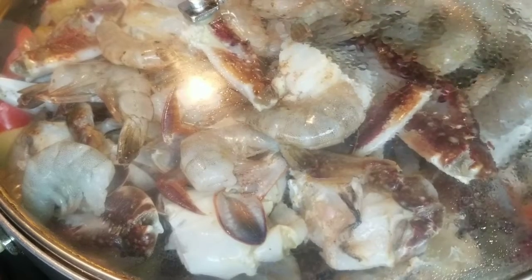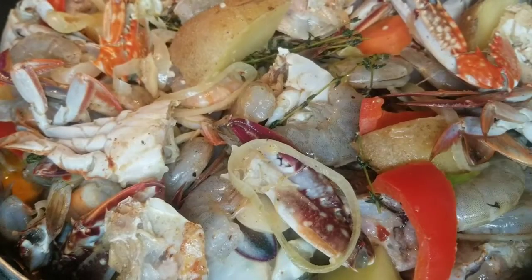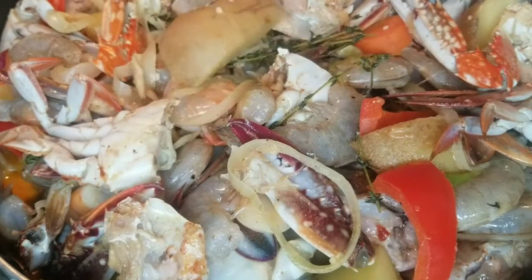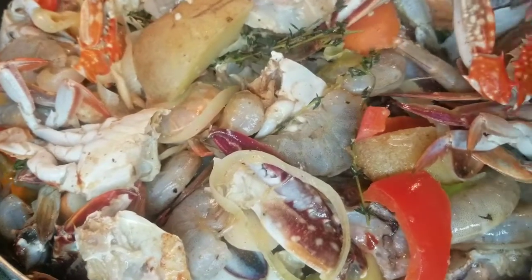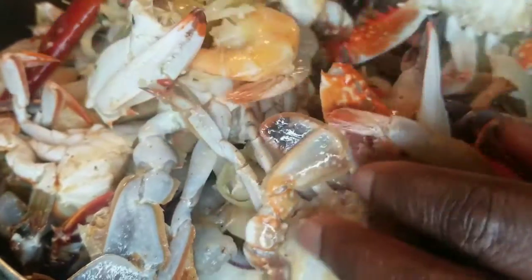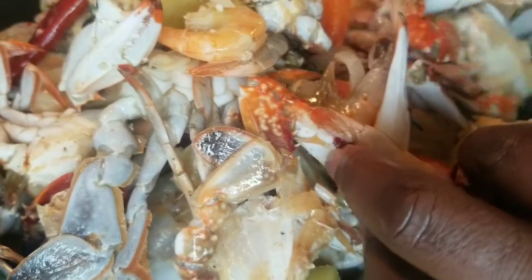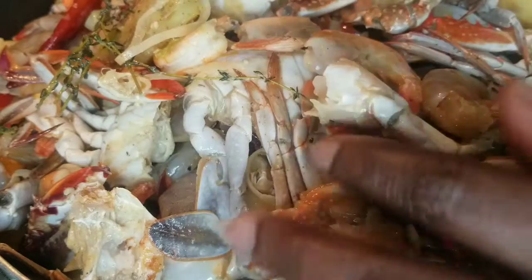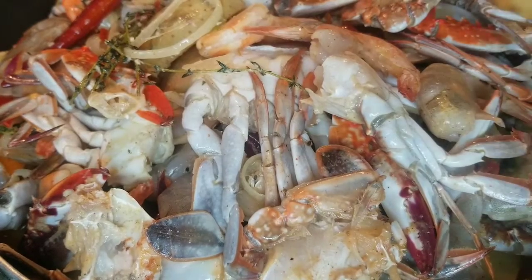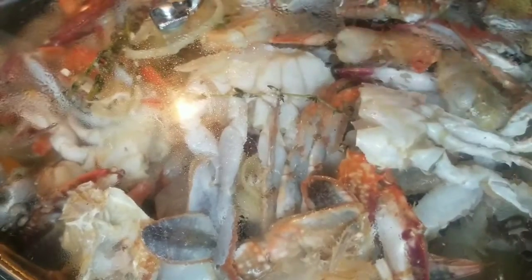It's all covered up, guys, and then we're gonna check back on them. Look at it, guys. You can see it's cooking. The crab is turning red, also the shrimp. What I'm gonna do, I'm just gonna flip them over. Bring the stuff at the bottom to the top. You can see the potatoes. As I told you, I'm not gonna overcook my potatoes when I was sauteing them, because they still have more cooking to do. Right now, they're steaming in the juice. Nice and easy. Just ease into the flavor. We're gonna cover it up and let it continue.